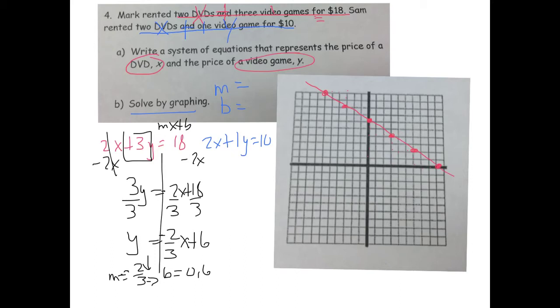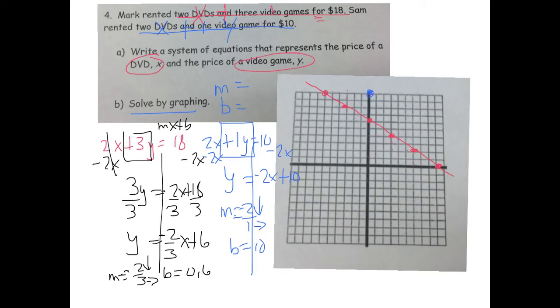Then I'm going to switch over to blue. Box, draw my line down, subtract the 2X from both sides. Y equals, write that into an MX plus B form. So the negative 2X goes first, the 10 comes down, and then there's no dividing. That one is already in the right form. So this M is negative 2 over 1, which is down 2, right 1. And it's going to start at a B of 10. So up 1, 2, 3, 4, 5, 6, 7, 8, 9, 10, so all the way at the top.